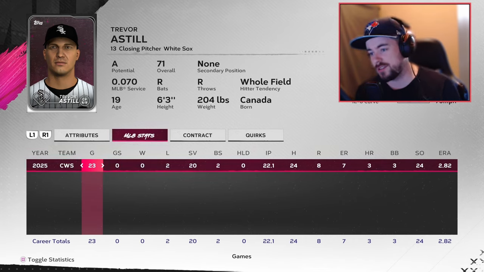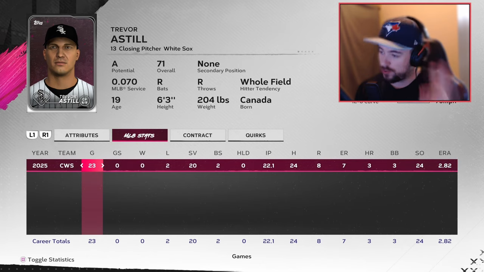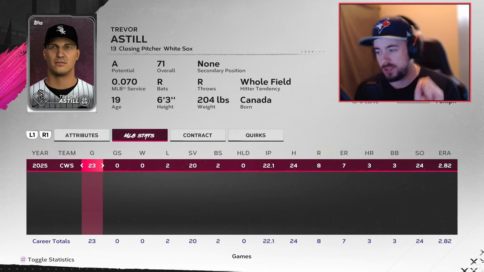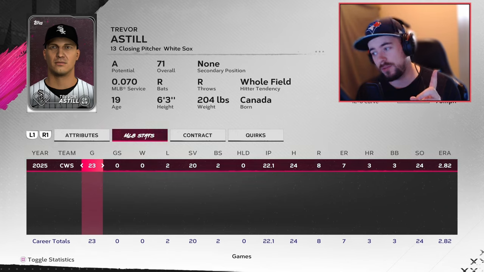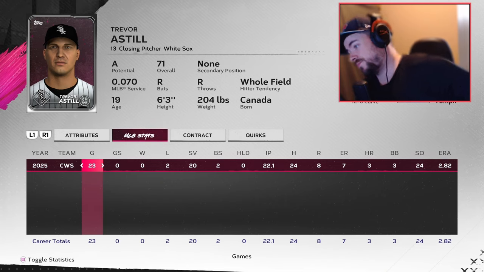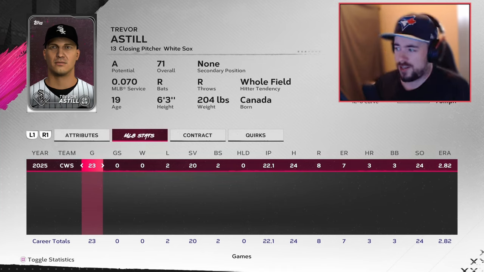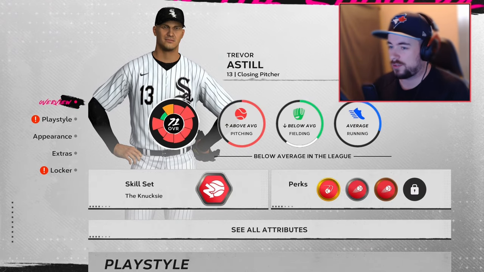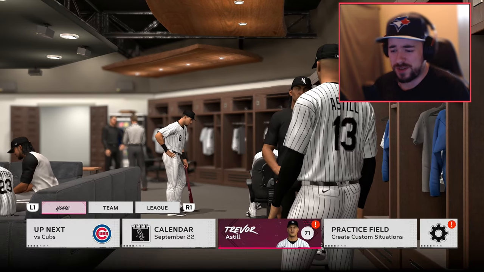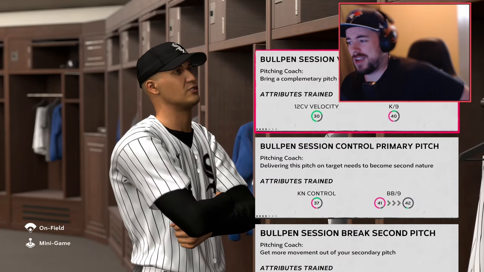So far, these are my stats, okay? I have played 23 games. I have had 20 saves in the major leagues so far, 2 blown saves, 0 holds, 22 innings pitched, 24 hits allowed, 8 runs, 7 earned runs given up. Fortunately, 3 of them are home runs. A couple walks given up and 24 strikeouts. So that's looking pretty good. Honestly, our ERA is sub 3.00, which is pretty good for a pitcher in general, especially a person who is a bullpen arm.